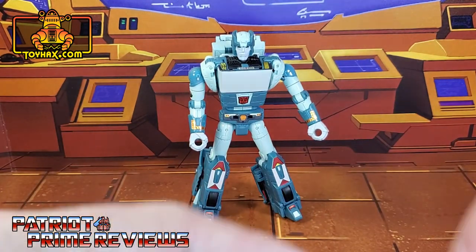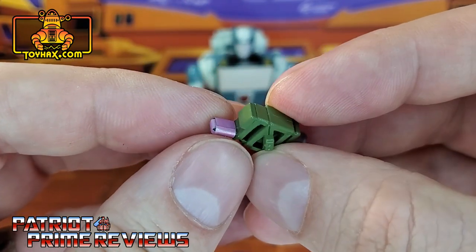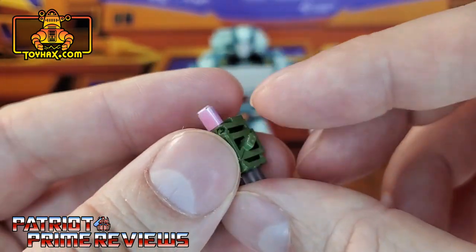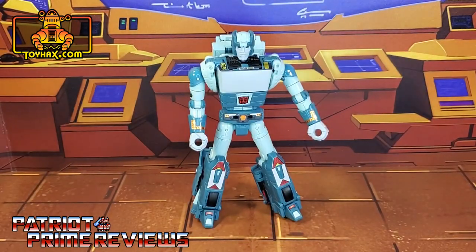Another decal he gets is, or actually two decals, right there for the Energon dispenser to make that pink instead of clear like that. So it looks like it's actually dispensing Energon. So there you go, guys.